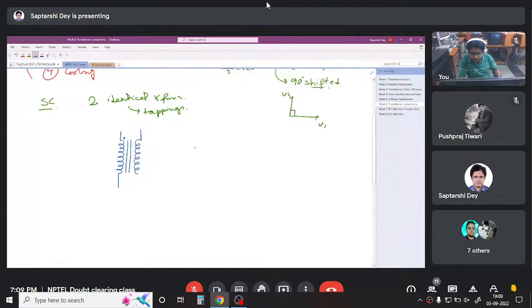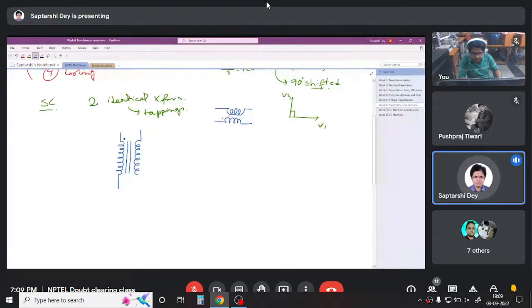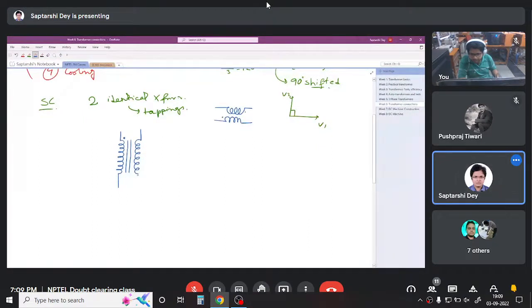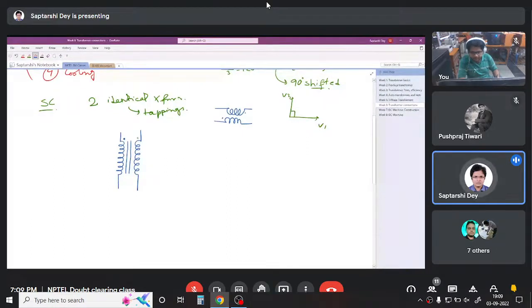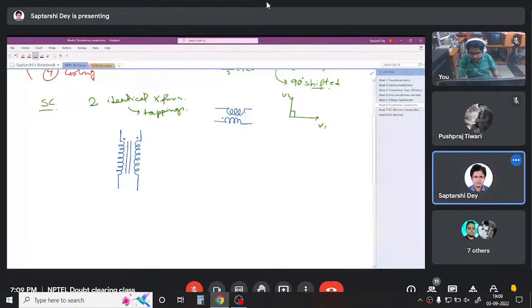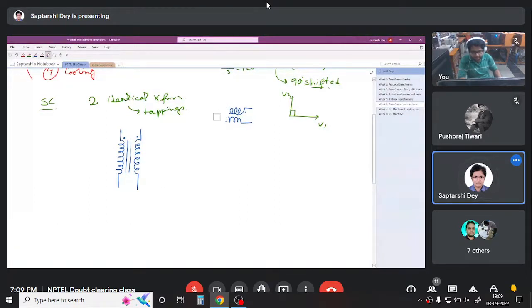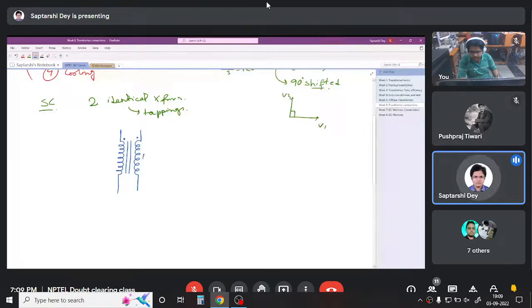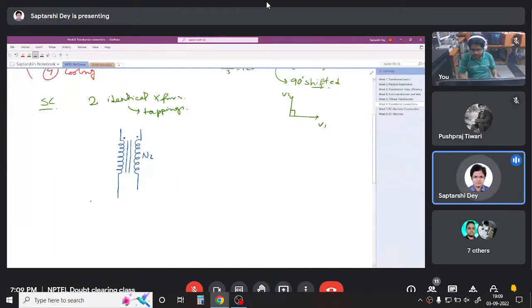Coupling. But if I draw two inductors and give dots, does it mean that they are not coupled? They have a proper meaning. This means core. There is some magnetic core present. Okay, so this is one. This secondary has N2 number of turns, right? And the other primary has a central tap.